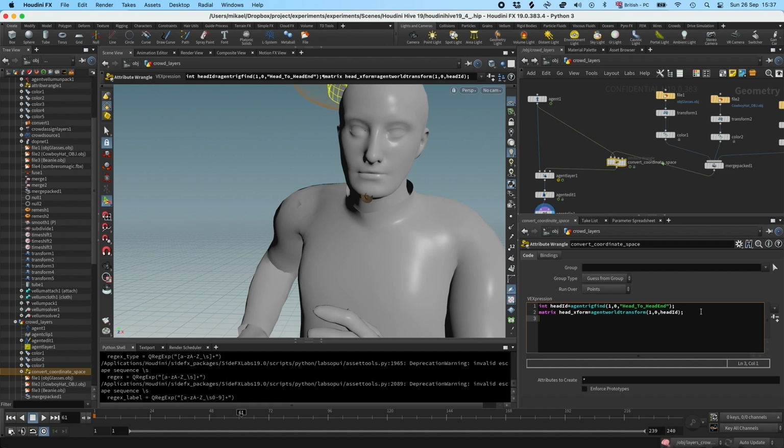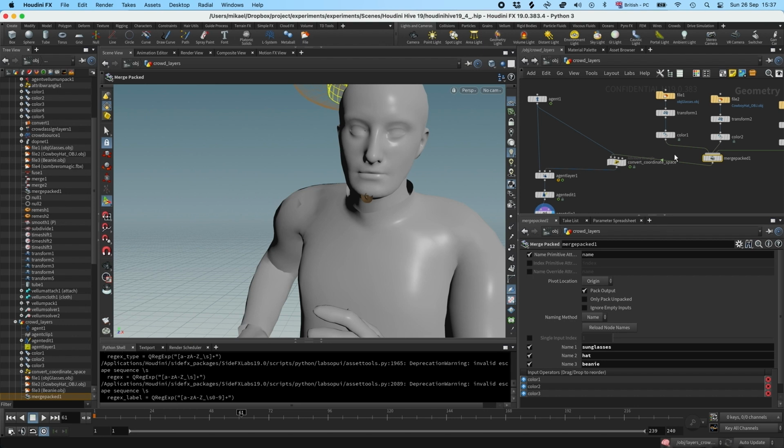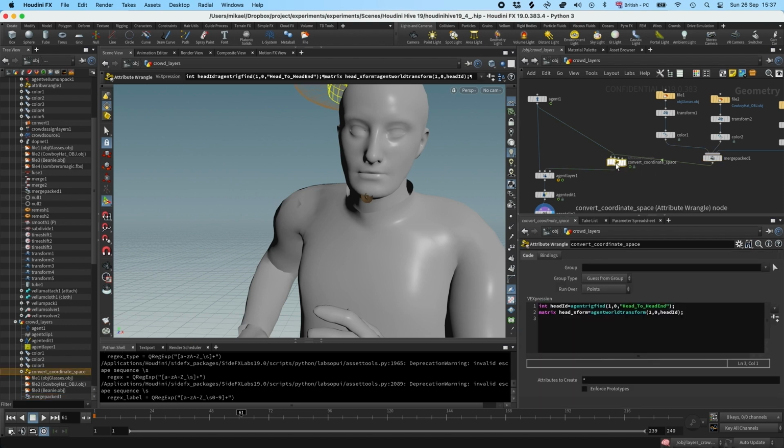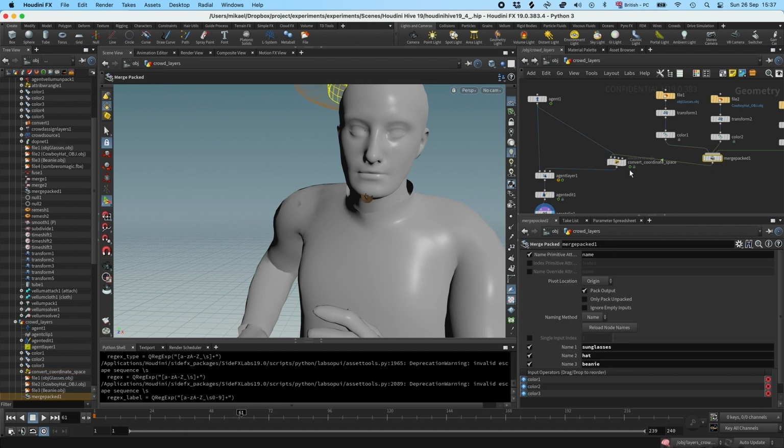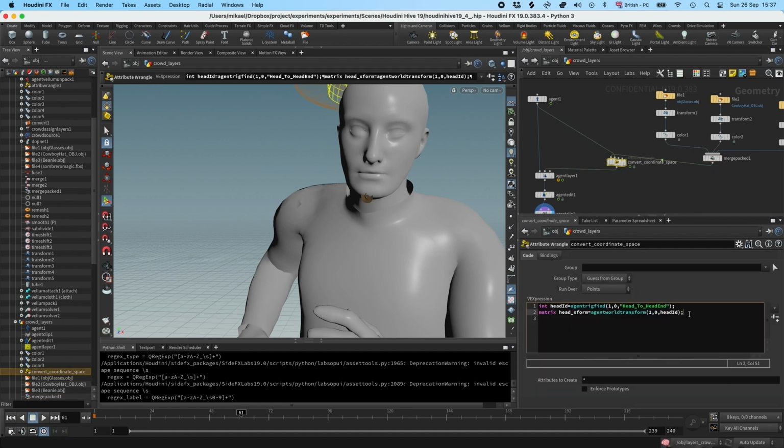And now we want to get the matrix of each of these guys, and then we want to multiply that with the inverse of this. Because these are packed, they have a packed transform. So let's get that transform. So matrix xform, get packed. And now we'll have that xform.